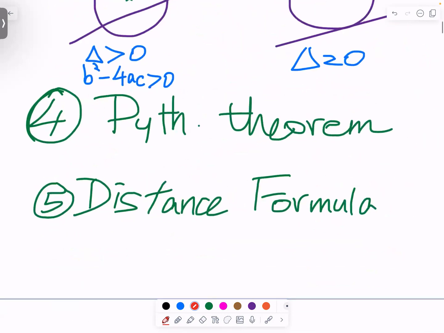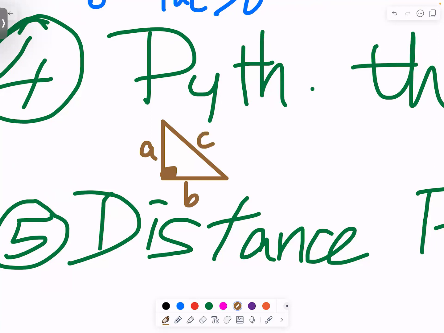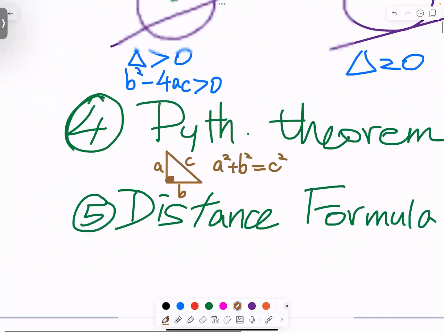But you can't forget some junior form knowledge, like the Pythagoras theorem and the distance formula. What is the Pythagoras theorem? If you're doing this topic, that means you already know some basic Pythagoras theorem. It's in a right-angled triangle. You call the sides next to the right angle the legs, or we say a and b, and the hypotenuse c. Using the Pythagoras theorem, we figure out that a squared plus b squared equals c squared. You might need to use this a lot, actually.